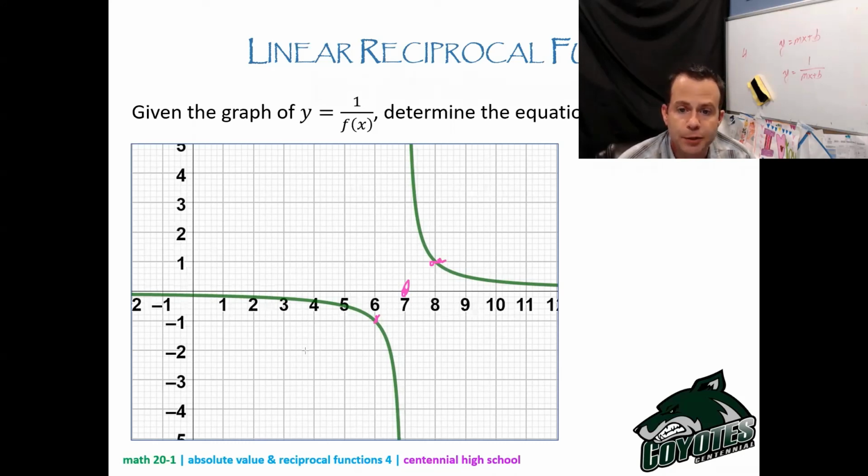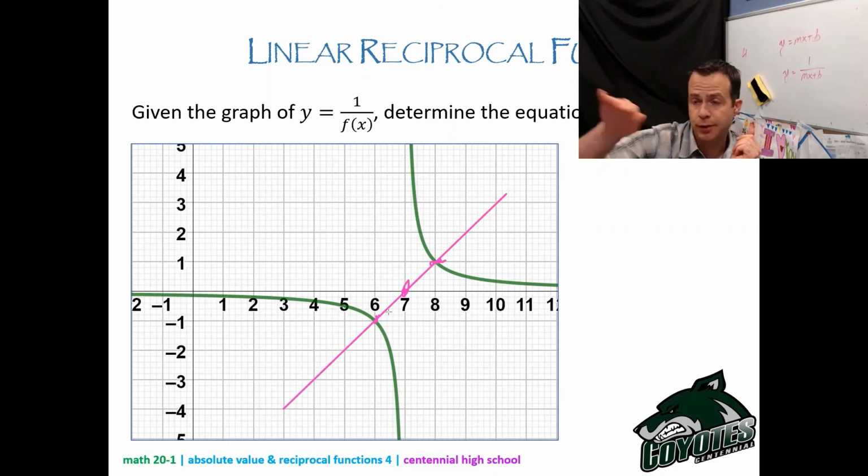Let me just get my straight line tool here. I can draw a line right in there that will pass through all those points. So I know that that is the equation of my line. Again, I just want to make sure you're cool with what I did. Where my vertical asymptote is will become the x-intercept. I'm just moving everything backwards. And then my invariant points are at y equals 1 and y equals -1. And that got me my 3 dots, and I knew this would be a line.